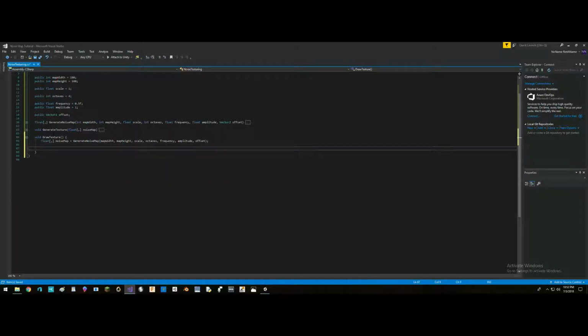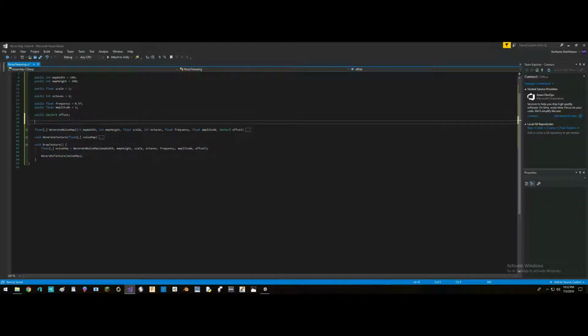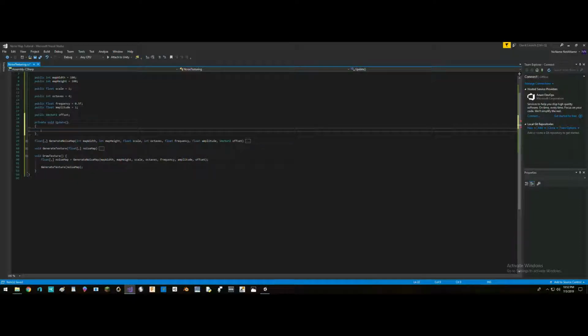Okay. And yep, alright, so then we can just do generate texture noise map. So then up here, just need an update function. Then call draw texture.